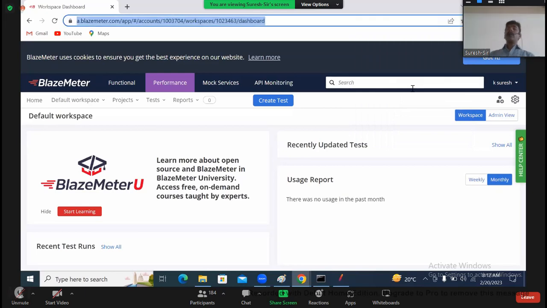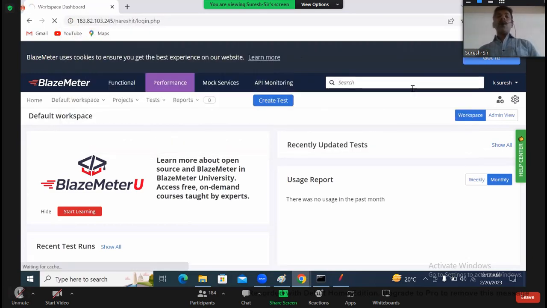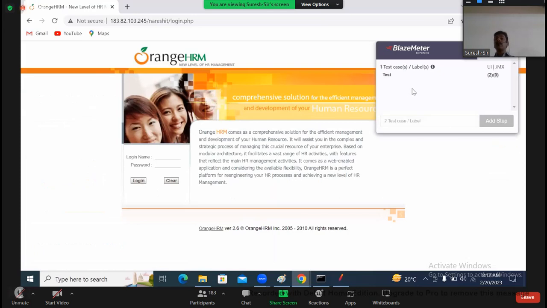Just click on that. Once you click on start recording, you can take care of performing all the required steps. As part of performance testing, what are all the steps you want to get recorded?